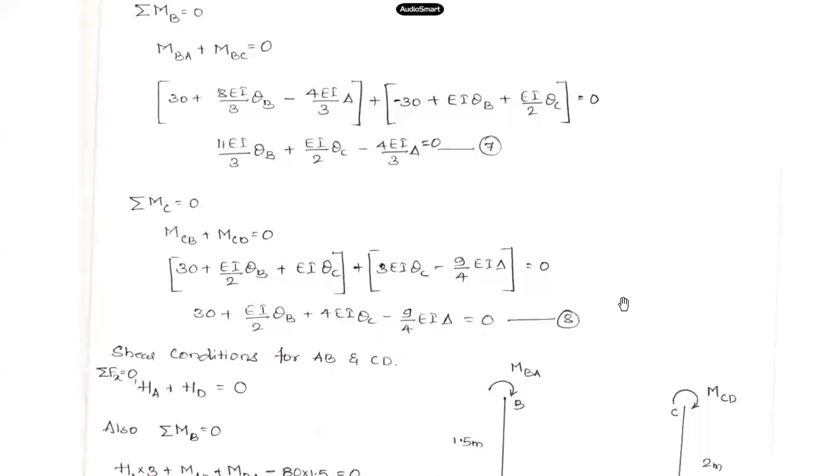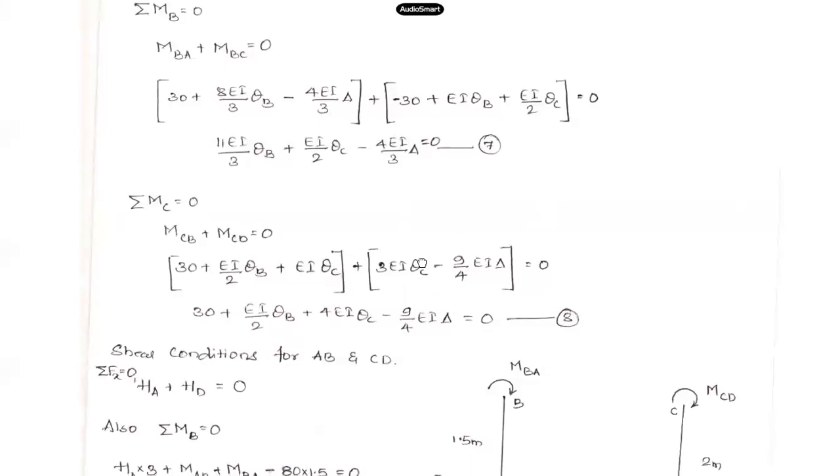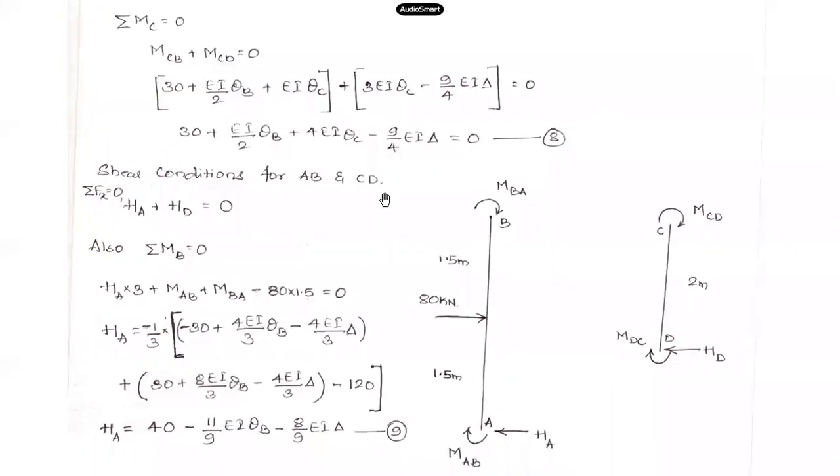Now normally, with the condition of equilibrium, we were able to solve for the unknowns. Now in the condition of sway, we have 3 unknowns, whereas the equations we are ending up with are 2. So 2 equations, 3 unknowns. It is not possible to solve here at this point of time. So we'll take help of some more conditions.